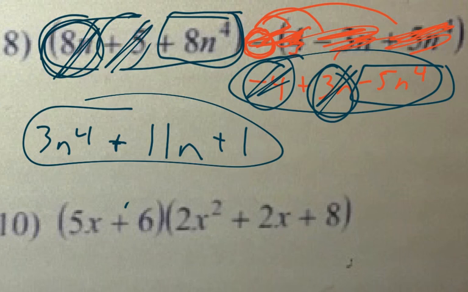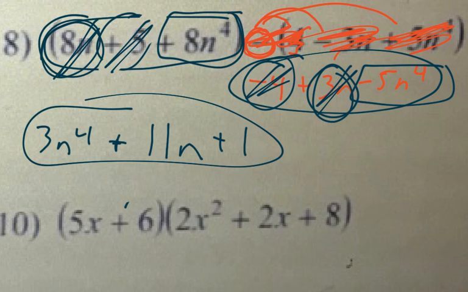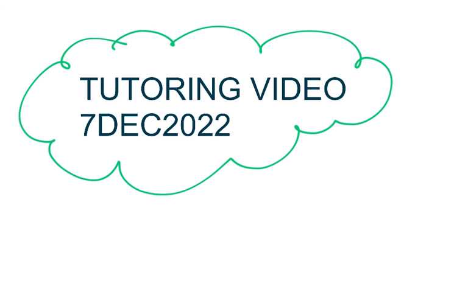I hope this helps. And remember, distributive property is for multiplying. 7 and 8 are plus and minus problems. Also remember on 8, we had this minus right here, and you got to make sure you always distribute that first. That'll help you avoid any silly mistakes when you're doing your calculations.